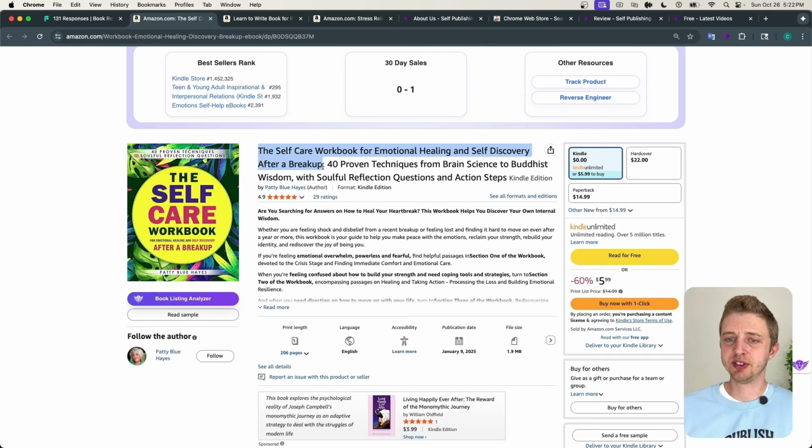The reason we want to have the title short and to the point is, one, it's easier for a user to see and figure out what the book is about. When there's too many words, it can sometimes get confusing or overwhelming, and the user doesn't get a quick idea of what this book is about. Secondly, for the Amazon algorithm, the longer the title is, the higher the chances are that you are going to confuse the algorithm about what your book is about. This doesn't have to be true all the time, but it can definitely happen a lot of times. So it's just something to keep in mind that this is not good for higher click-through rates and better organic rankings.